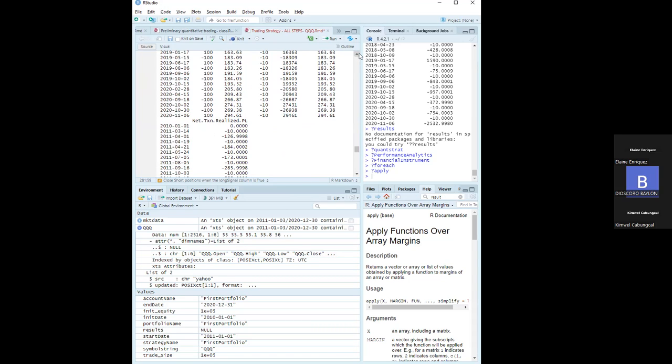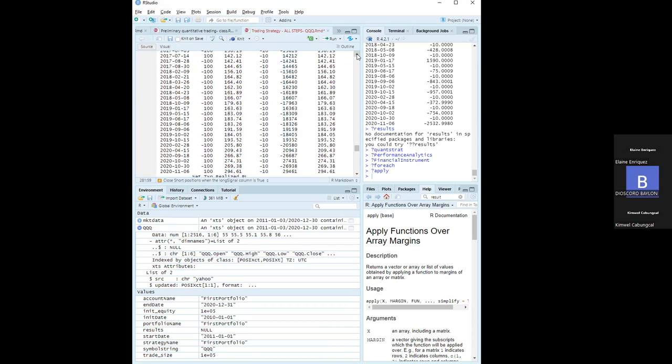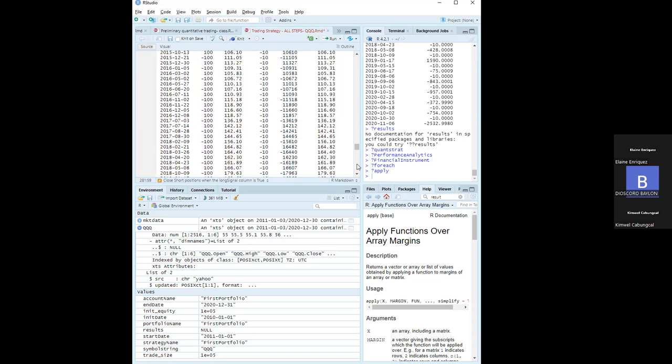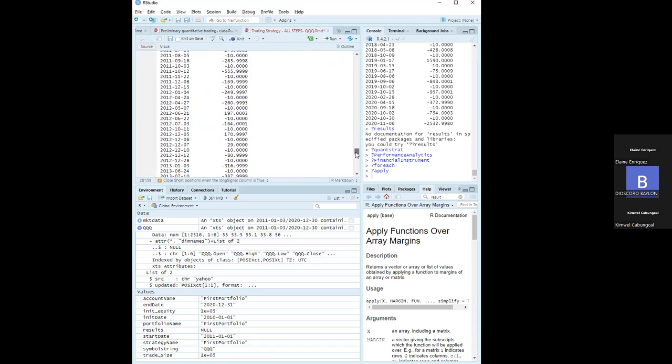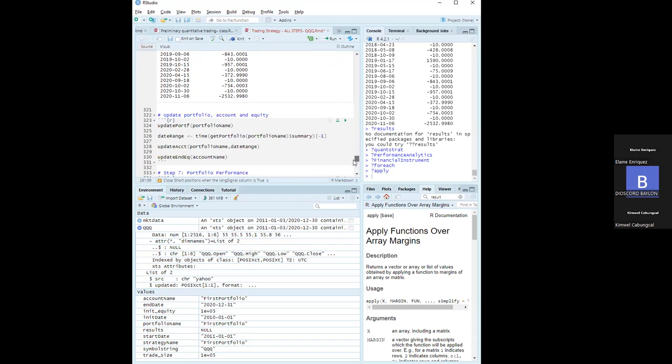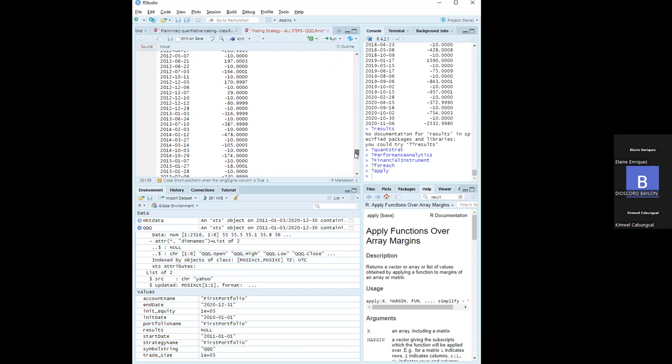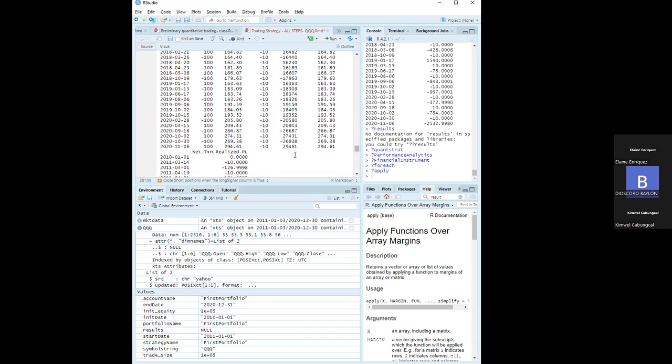Net transaction realized PL, magkano yung dulo? Kasi if I recall it right, hindi yata sa cumulative. Dulo po ay negative 253. Negative 253. So malamang hindi siya cumulative. Okay, sige.